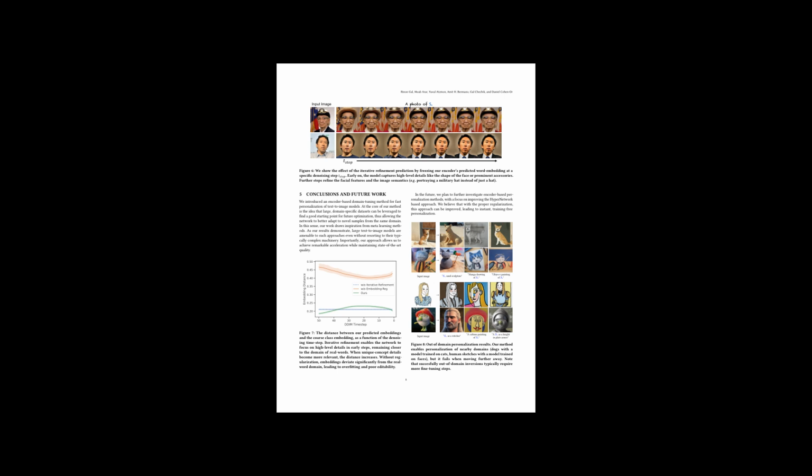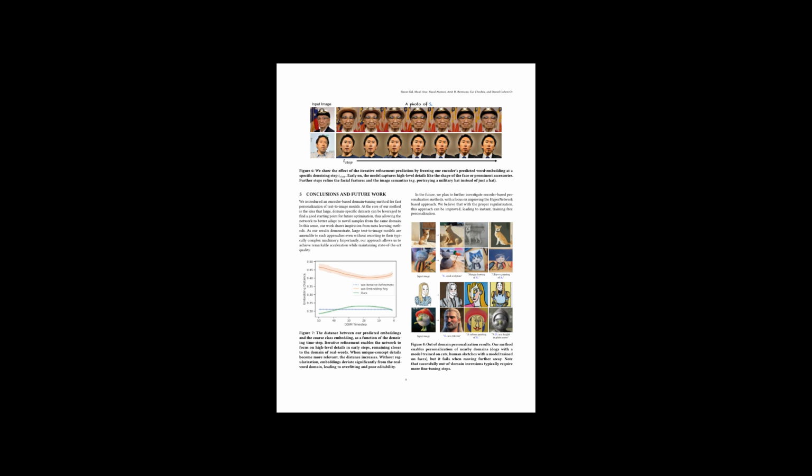The authors highlight that their model can capture general outlines like face shape and accessories in early denoising steps, and later refines the details and semantics of the image, such as differentiating between a military hat and a generic one. Their approach accelerates the personalization process while maintaining high quality, as shown in their experiments.